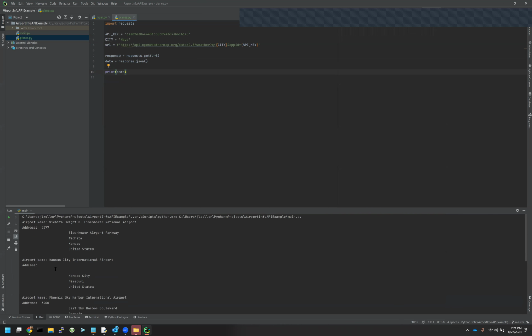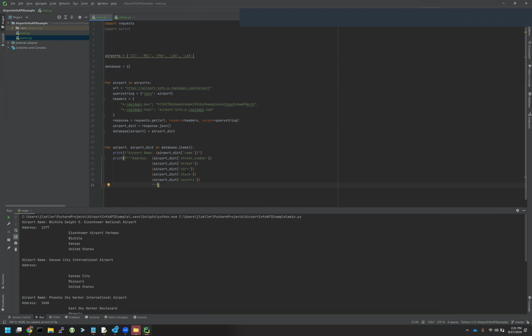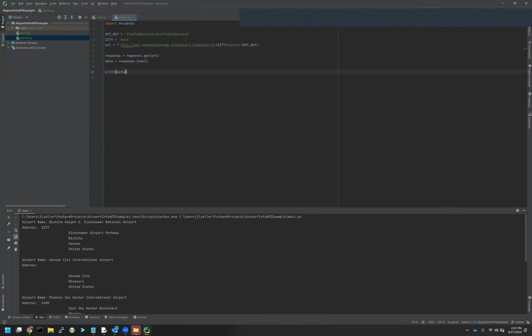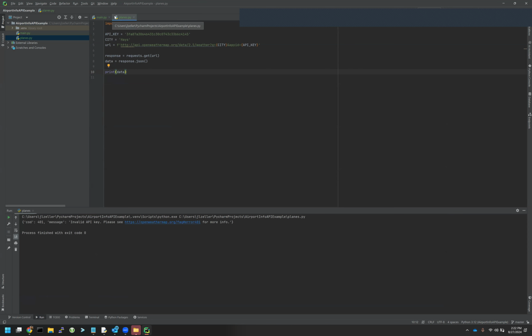So I got a bunch of airports. Anybody know why I got a bunch of airports? Up here at the top, it says main, and that's what I'm hitting play on, so it's trying to run this file. We wanted to now run planes over on this side, right? So you'll click this drop down over here, and you'll create a current file, and then hit play, and that will run the one that's up here. So you guys will run into that when you're playing in PyCharm. If you're trying to run multiple files, if it doesn't execute correctly, you probably got the wrong one there.